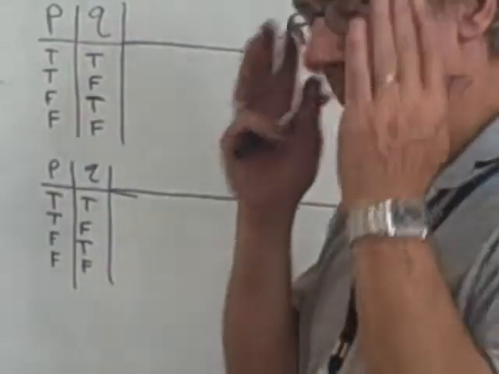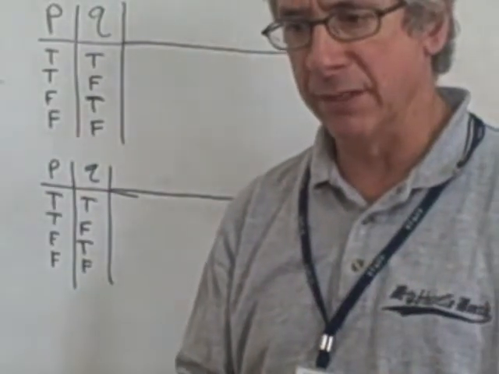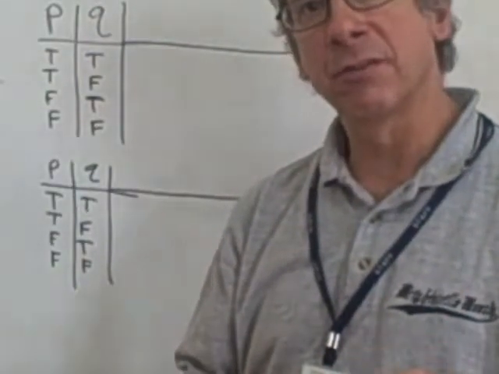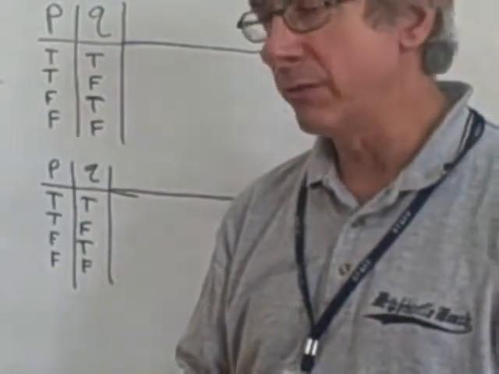Okay, this is a very short demonstration of something we've seen in both classes today when we looked at the problem involving conjunctions and we looked at negations, and it looked like two things were the same. It turned out they weren't, and let's look at a truth table proof that they're not.